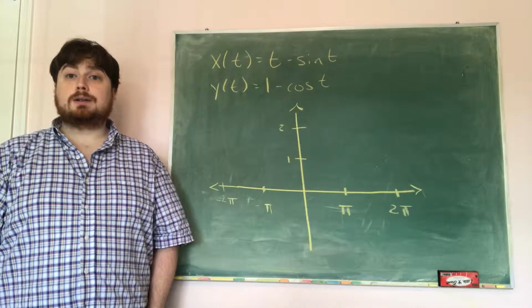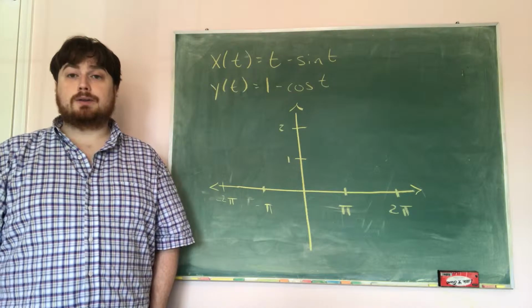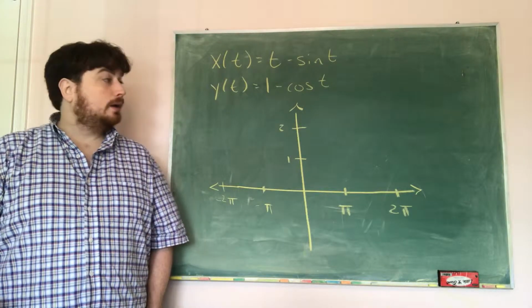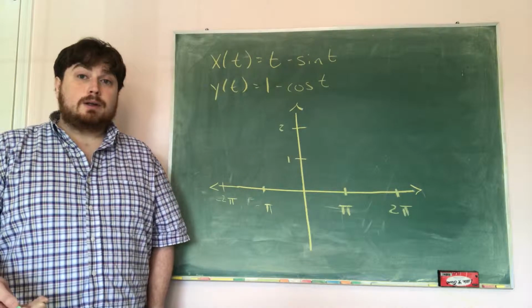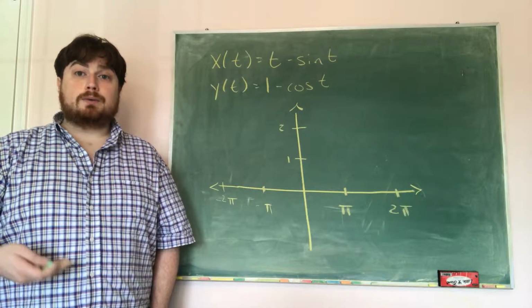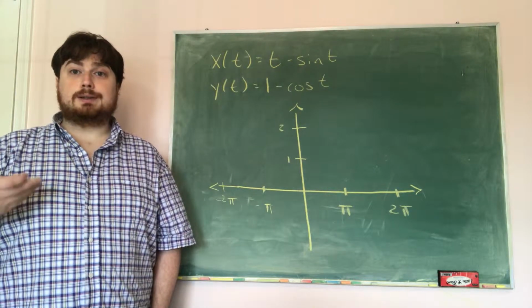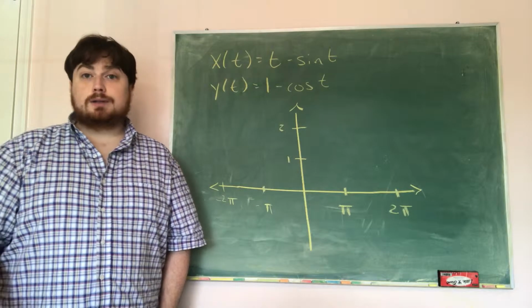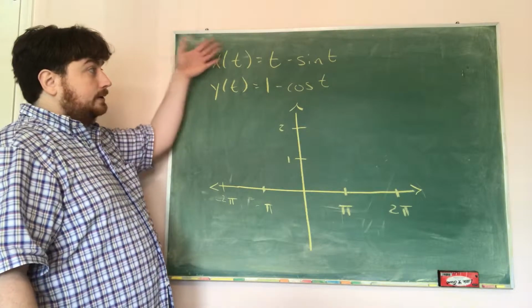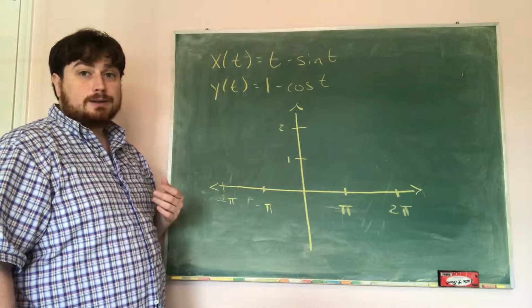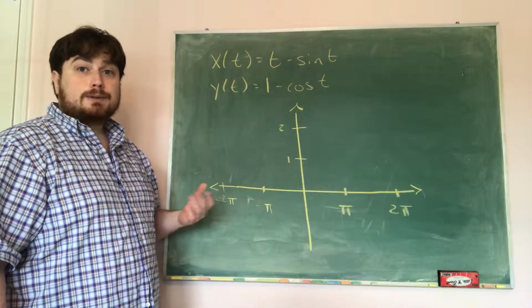As we get started on this, before we dive in and actually calculate things, what we want to do is find what it is that we're actually trying to find. In order to do that, we're going to provide a graph, and look at what a tangent line is graphically. So we should graph the equation given by x of t is t minus sine t, y of t is 1 minus cosine t.